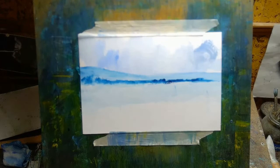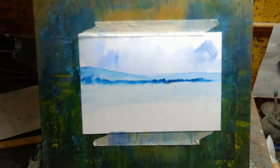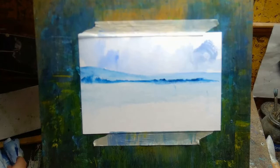I would always encourage people who are getting started with watercolor, or any other medium — don't think that you have to do things the way most people think they have to be done, if that makes sense. As an artist you can push the boundaries, you can do things differently. At the end of the day this is still a landscape and so it's recognizable as a landscape, but the way I've used color is completely not the usual way of doing it. And as an artist you're allowed to do things like that.